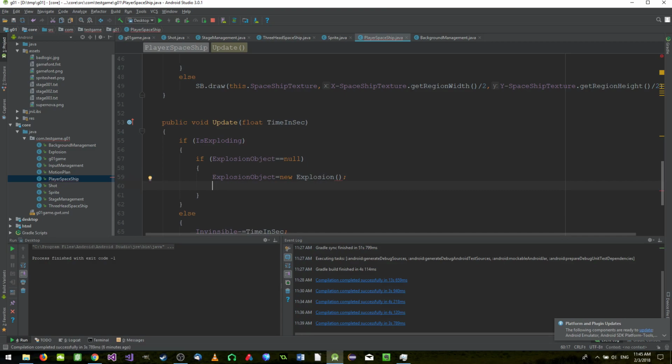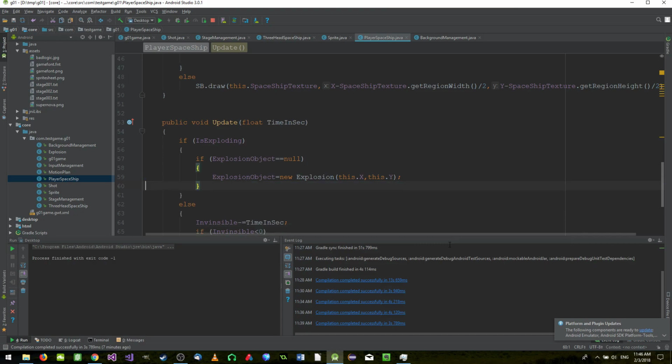Let me open this one. What's the parameter? Oh yeah, I will say this.x and this.y. So I will pass the x and y location of my spaceship to the explosion object, and I suppose that's it.